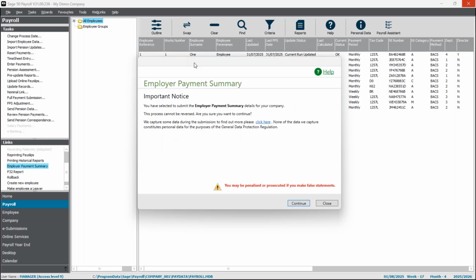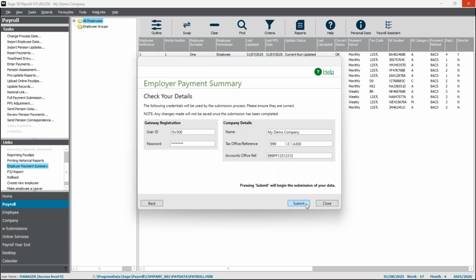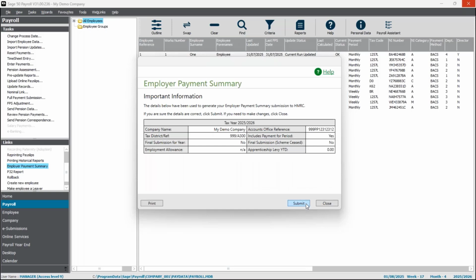And then you've got your EPS submission, the employer payment summary, which will then send or report those adjustments to HMRC. So I'm going to click on to continue. I've got my usual gateway registration and company details. Click on to submit. So it shows me the tax year at the top there.